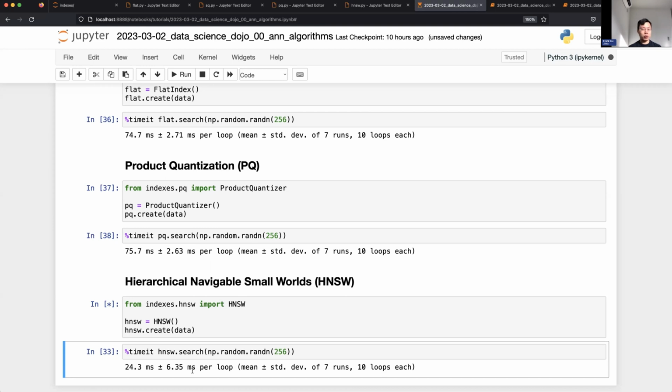And mind you, these implementations that I have here of HNSW, of PQ, of SQ, of flat indexing, are not the most efficient implementations. I've written them in pure Python using NumPy, obviously. But if you want to do vector search, there are much, much better ways of doing vector search at large scale, much more optimized ways from a compute perspective as well.